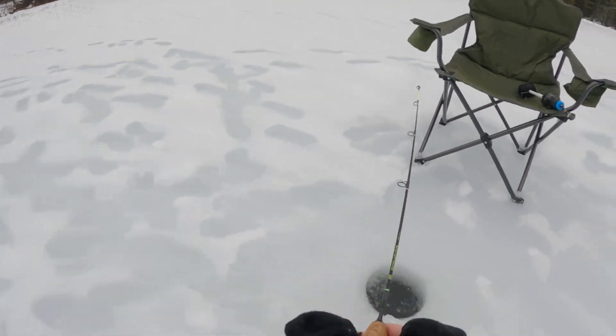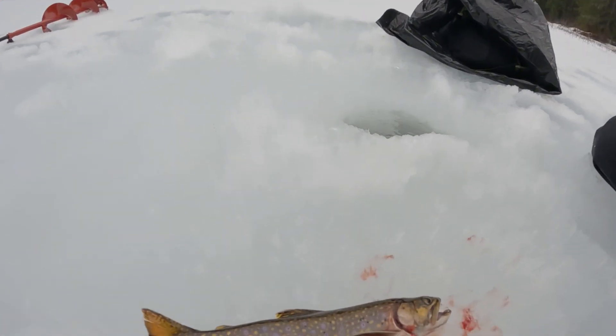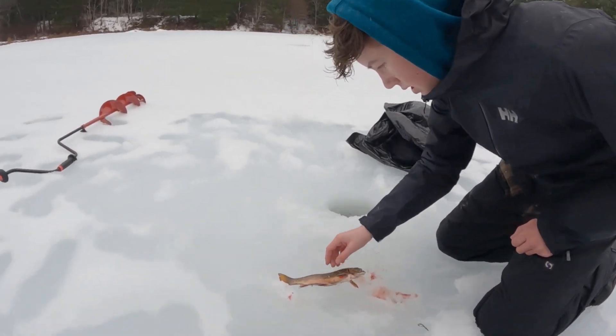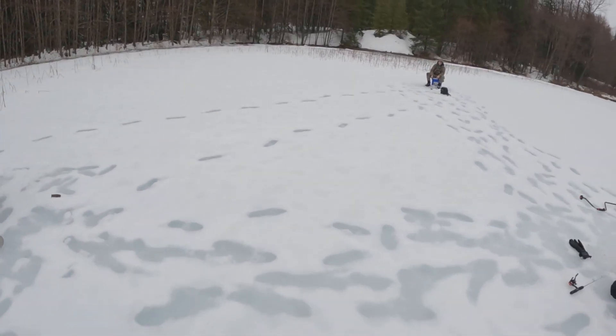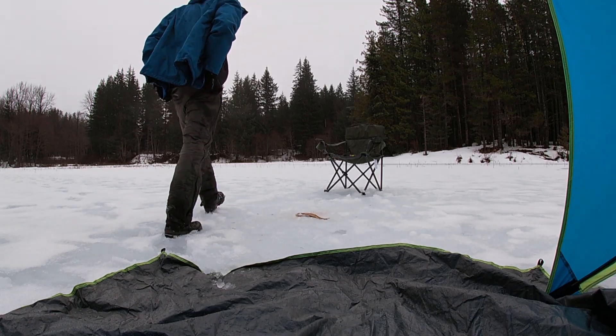We all caught fish. Look at his blue spots. Beauty. This one's quite dark but he's got very bright blue — the blue's really nice on them. Good job, dude. Three of us got keepers and we all caught fish. I'd say that's a good day. Yeah, it can only go up from here. They're biting on the retrieve. On the retrieve. Woo! First ever brook trout. First ever ice fishing fish. First fish I've caught in two months. Everyone's got a fish. No one's gotten skunked. We got three keepers so far. It's been a good fishing session and we got like four hours left. Let's go.